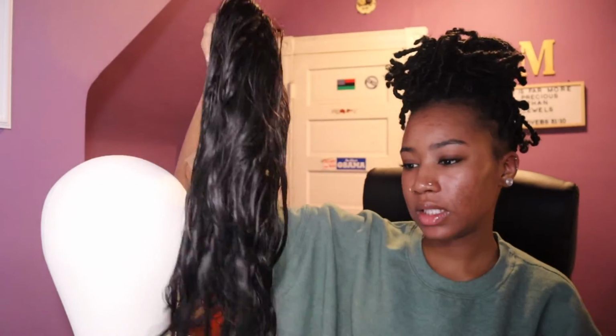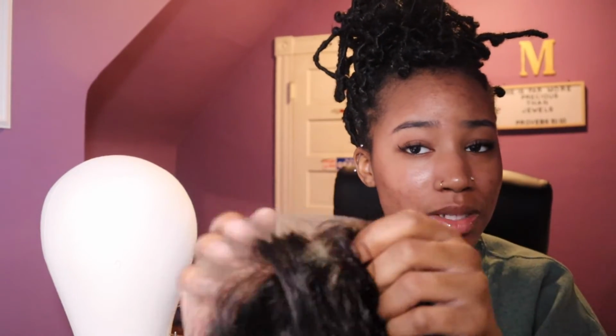Okay, wig is washed out. I had the bleach sitting on there for about 40 minutes. I meant to go check it at 30, but I started cleaning stuff up and I got distracted. So this is her. You can clearly see the roots are now bleached. It's giving very much scalp.